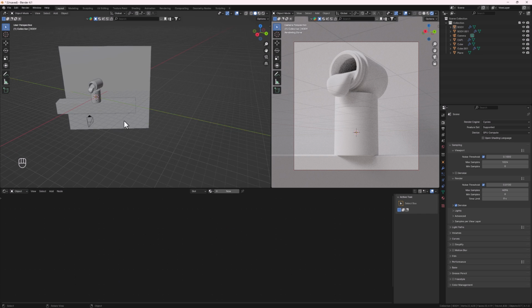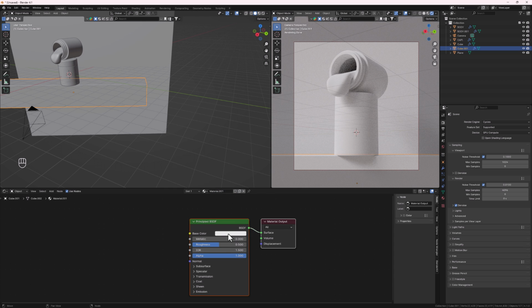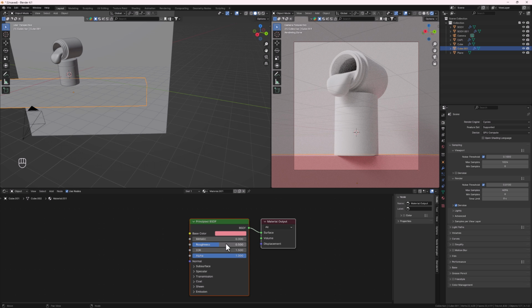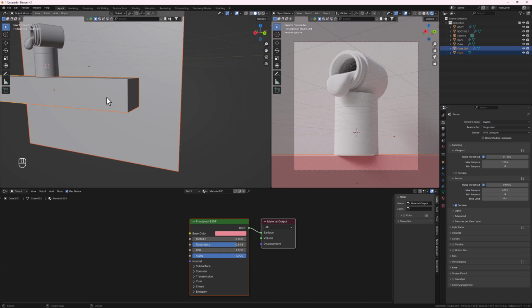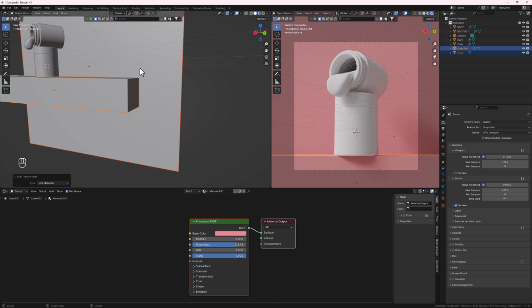So let's go to our objects. Let's first add material to the backdrop. So I'll select the cube, add in a new material, then let's change the color to something we want. Then maybe make it a bit rougher like this. Then select this backdrop, shift click, select this one, then Ctrl+L, and then link materials to link the two materials.